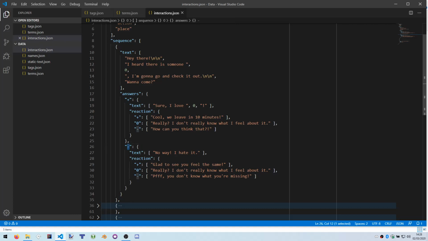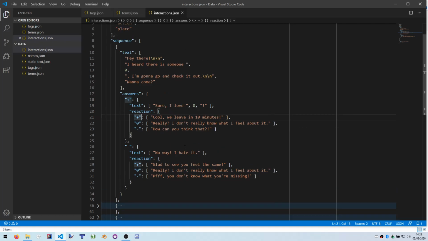So if the character doesn't care about this term, it will trigger the positive reaction, and you get the idea. It's basically just a mathematical multiplication of the signs. So you can then customize all of this, and again, you can use whatever terms you want here, but in this case, the answer to a reaction is always the ellipsis, so the 3 dots.